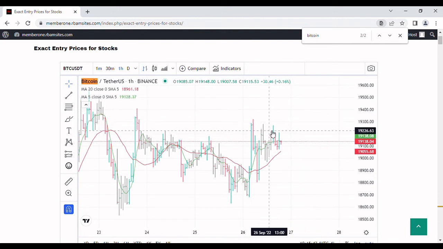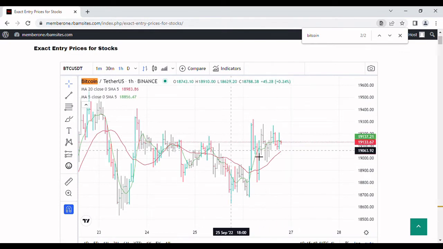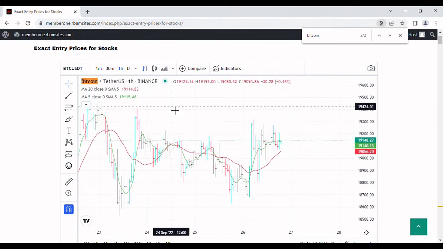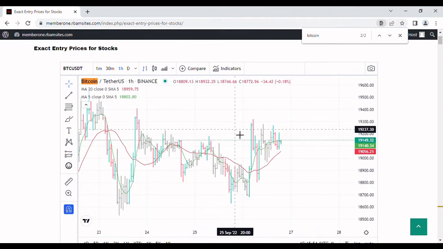Instead of holding them, you can use them a lot of times to day trade. Again, you trade at your own risk. This is all for entertainment purposes only. But that's two ways you can look at this, the moving average system and our algorithmically generated prices.